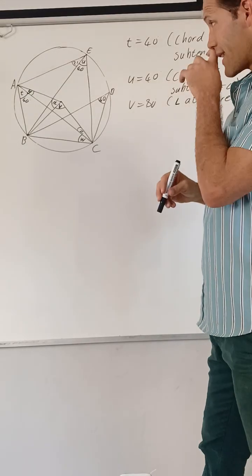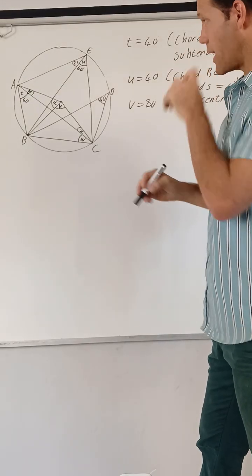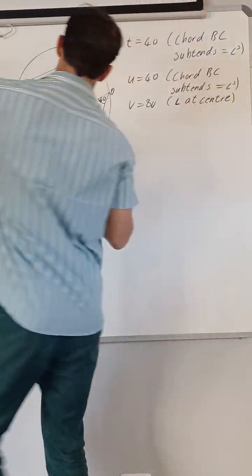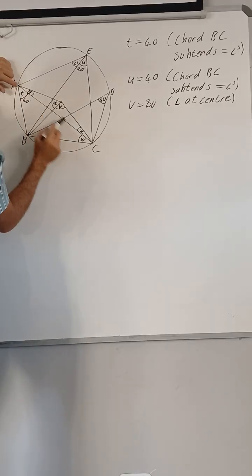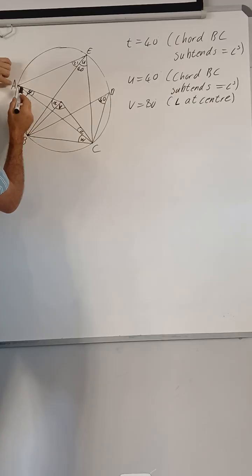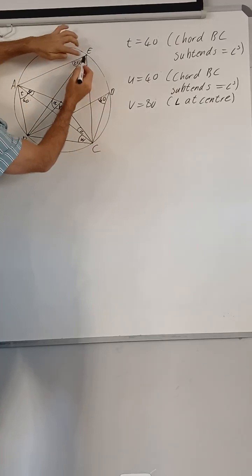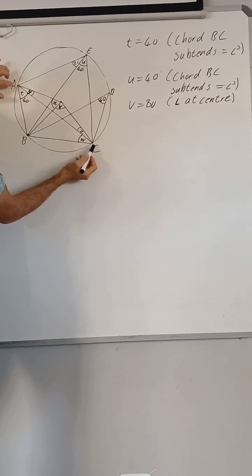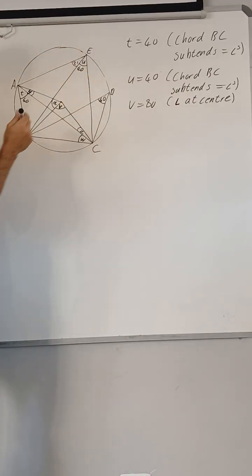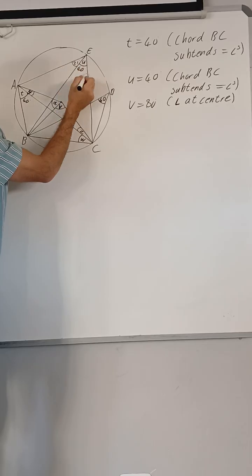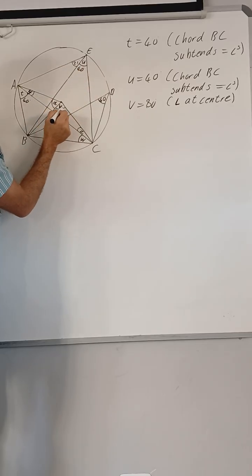Now maybe we can now look at X. If you look carefully now at the chord AC, you must always try to see where the chords are. Where do we have chords? AC is a chord that goes that way, and AC is a chord that goes to the center. So from AC you go to the center, from AC you go to the circumference. So that means if this whole part is 40 plus 21 is 61 for the whole part, then this whole part must be double that.